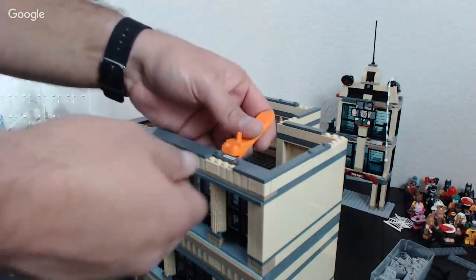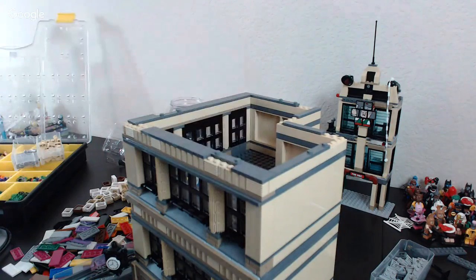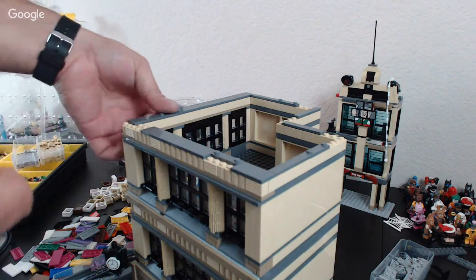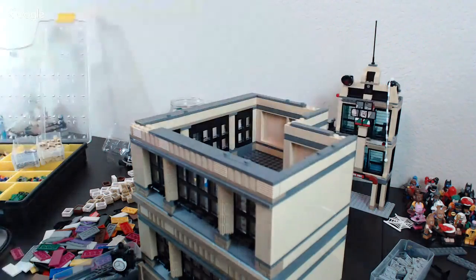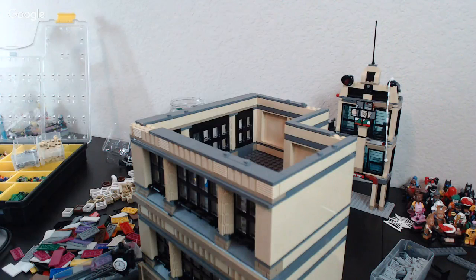Quick separator time, because this has a sticker on it. I don't want to use that. Grab a few more tiles. Trying to find my tiles that are not stickered, since all of these parts are from disassembled sets. There's a lot of parts that have stickers on it. One of the reasons why I never really liked putting stickers on.